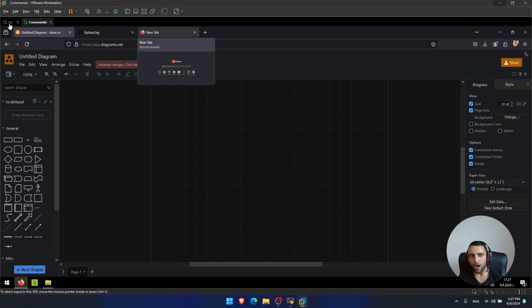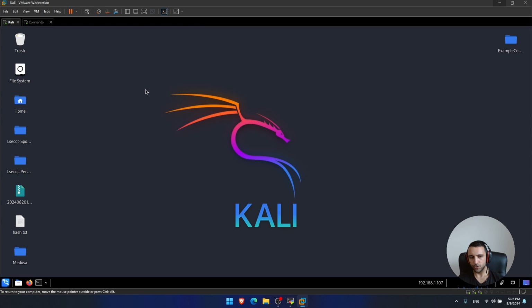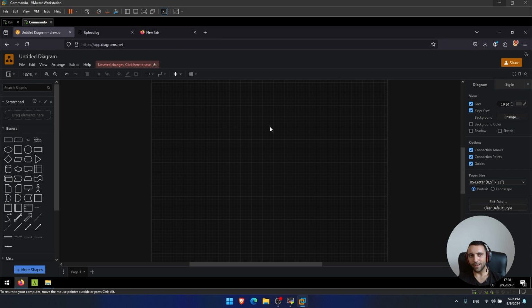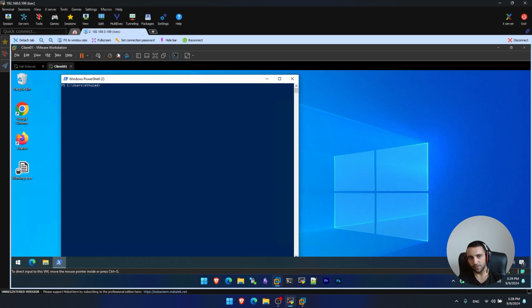Beside the command VM, I also have a Kali Linux machine. On this machine, we are going to set up some C2 infrastructure so we can finally test the macros with their final payload. Then on another machine on a different network, I have a remote Windows 10 client which has enforced AV protections in terms of Windows Defender, and here we are going to perform our testing. Now let's begin with that.